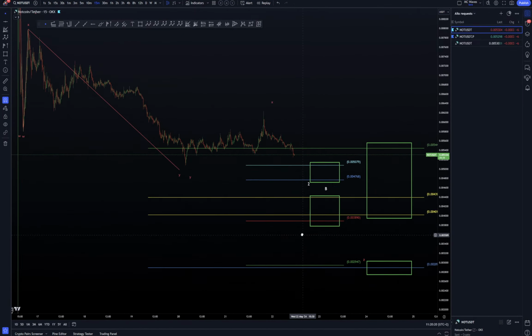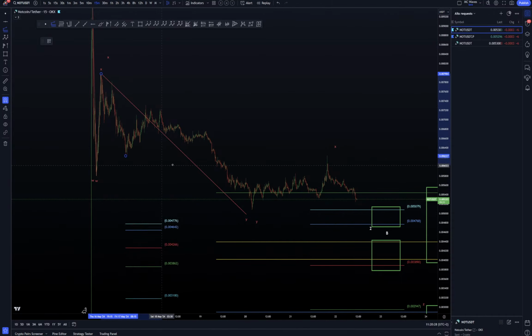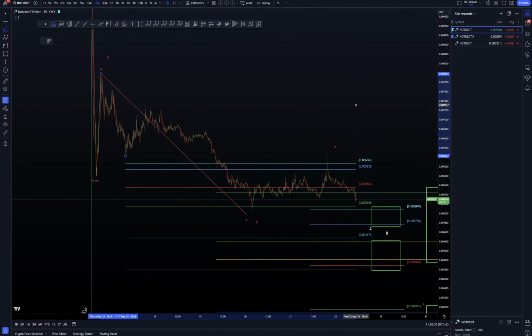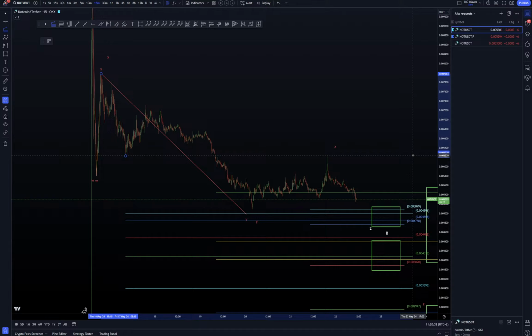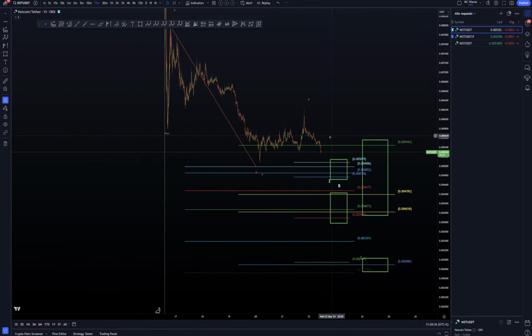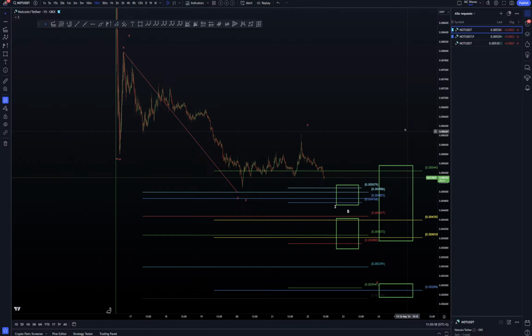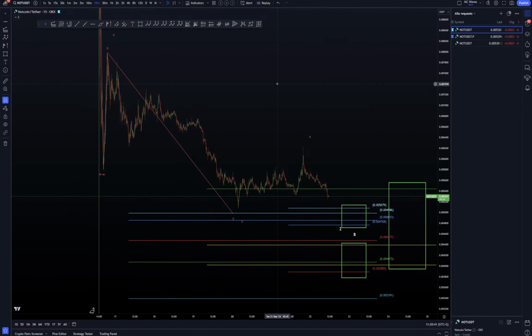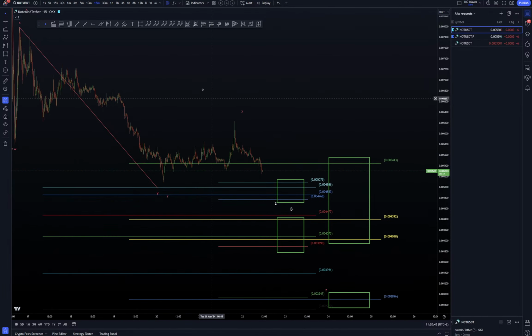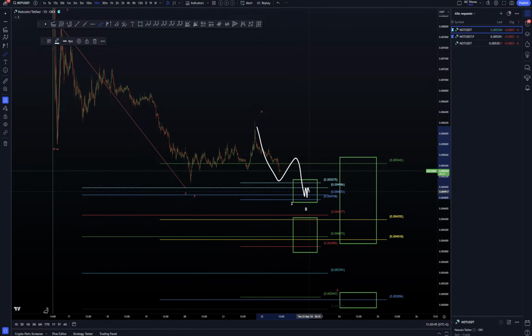Just want to pull some more extensions there. This matches with this. Sorry. And now we'll need a triple wave here to pull some more targets really.